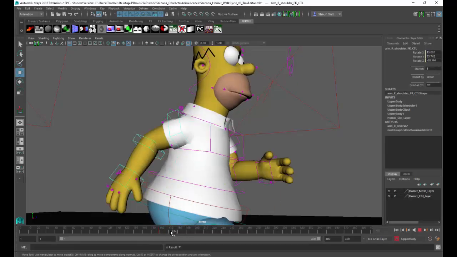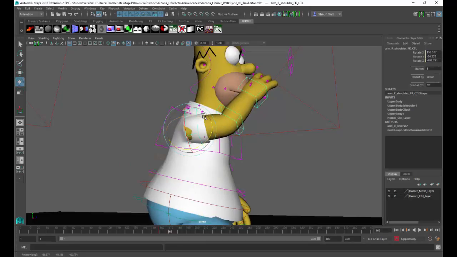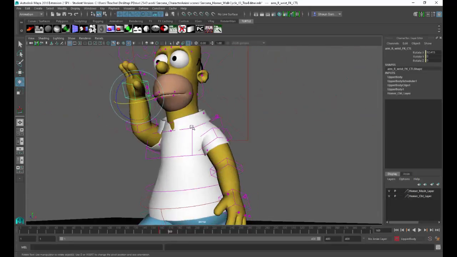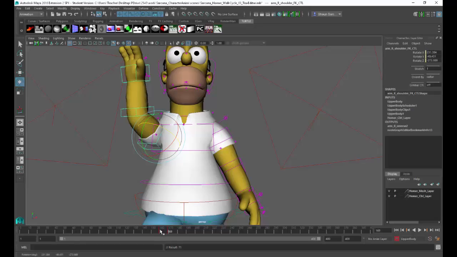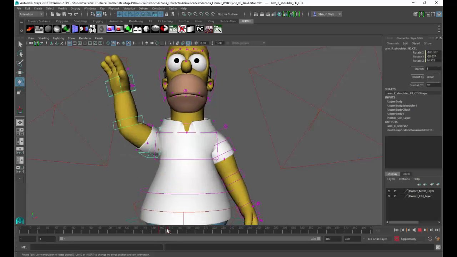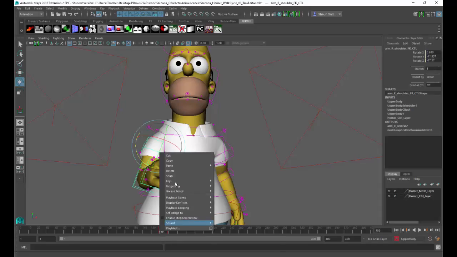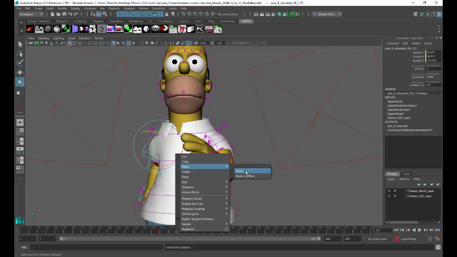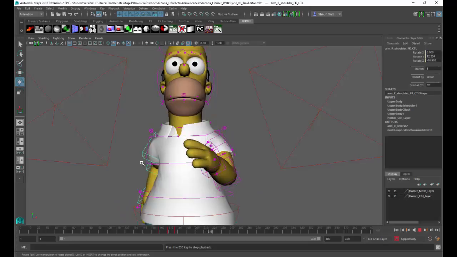I set a key and then I had to reset it or remove it. So I'm just going to rotate this up, and rotate that. Okay. Now he jumps his hand back down because that keyframe needs to go back to where it was. So I'm going to go to this keyframe and copy it, then go up a little bit, and then paste it in. So now we should raise his hand up, and then put it back into that loop.